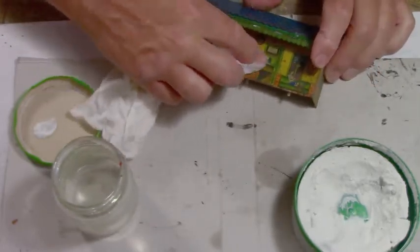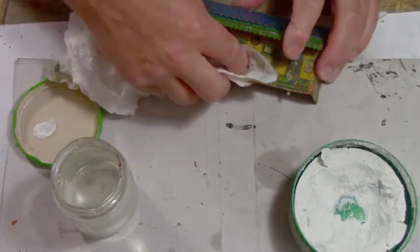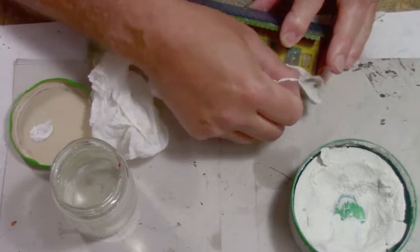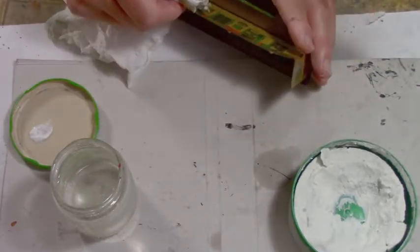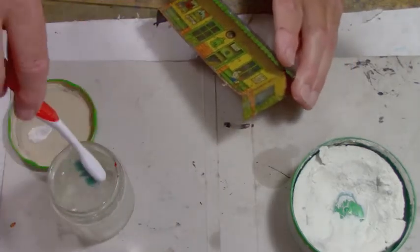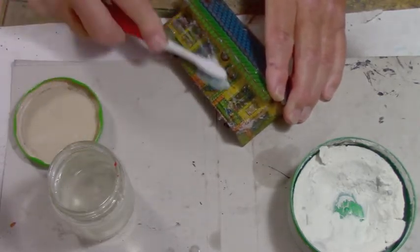Turn it towards you. I don't have too many legs left, to be honest. You don't want to take the stencil off too much, you know. It's beginning to shape up. I don't think it's going to get very clean, to be honest. Use a bit of toothpaste for the fun of it again. Might as well use up what I put down there.